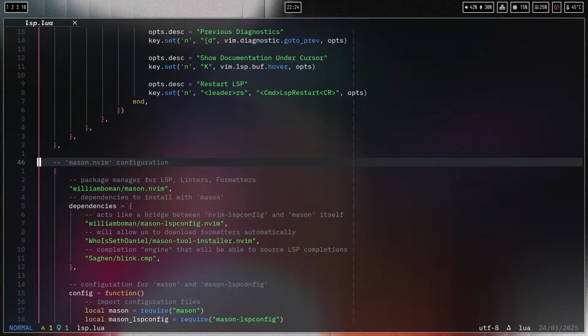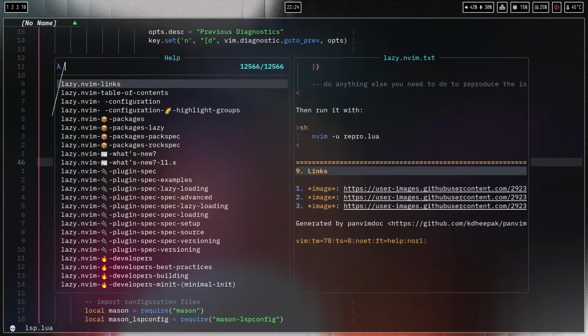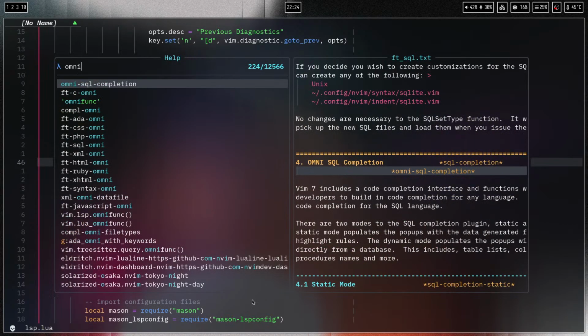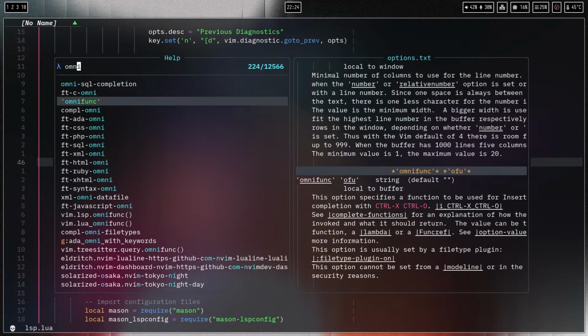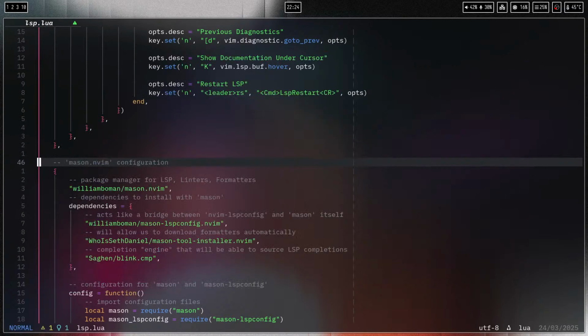Similarly with things like Neovim, you could say it does not have completion, but it does have omni-completion, omni-func, which should bring up completion basically. But to be honest, you want completion as you type, because that's what VS Code does, and in a way you try to replicate VS Code.